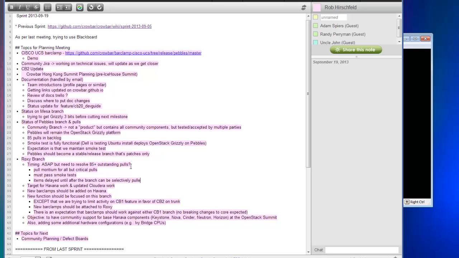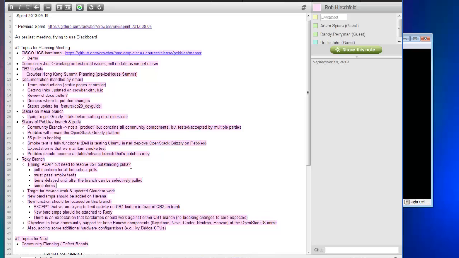If the pull request doesn't pass a smoke test or is not mergeable, it can be quickly retargeted at the current code base, and we'll of course try to get it in. So you're saying we won't be accepting any new pull requests until we integrated the current ones. That is correct.